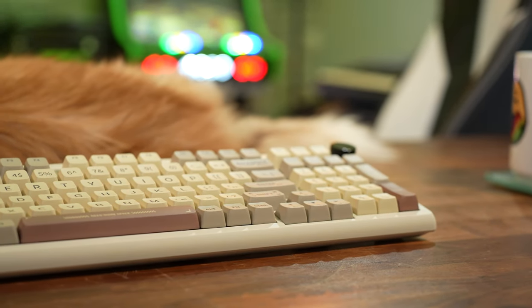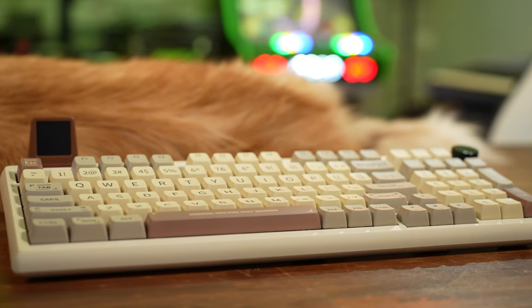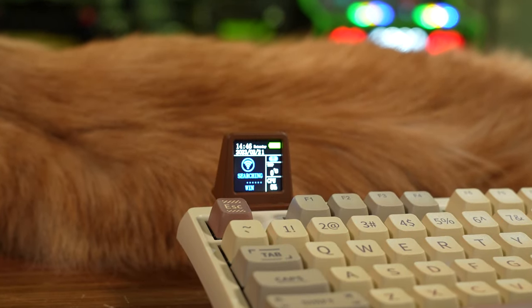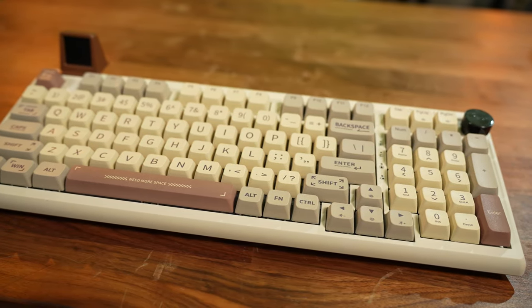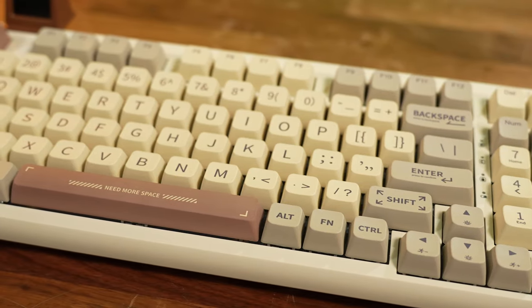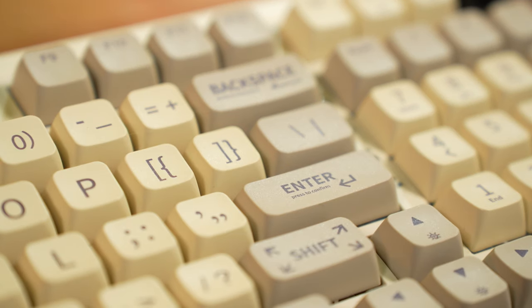Welcome back to Craft Computing, everyone. As always, I'm Jeff. On the desk in front of me is a giant orange Siberian cat, but aside from that is the Epomaker RT100, a retro-vibe RGB keyboard with hot swappable mechanical switches, a tactile media control knob, and a 1.33-inch smart display. Aside from the modern goodies, its color scheme is largely reminiscent of the IBM Model M keyboard, but many of the keys are labeled with unique glyphs and symbols, giving it somewhat of a retro-futuristic vibe. The keyboard itself is quite standard with a 97-key layout.